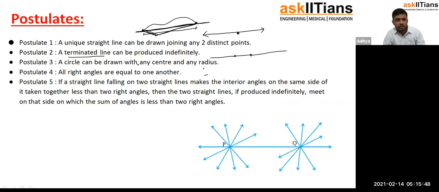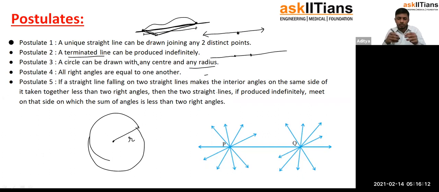So very basic facts, as we said already: a circle can be drawn with any center and any radius. You can take any point as the center, and then any radius r you can take and draw a circle with that radius. It is very easy. Even we have seen using a compass that, whatever radius we have to draw, we just open the compass that much and then draw a circle using that compass. So of course, it is possible to draw any circle with any radius and any center.